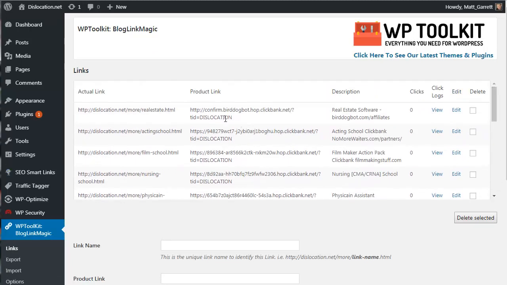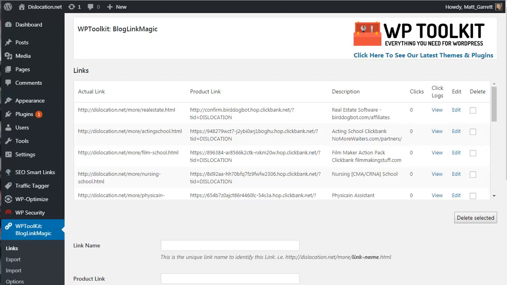You'll also notice that on these links I'm using a tracking ID, which is $TID equals and then the name. In this particular case it's the site. That's simply so I can see where commissions are coming from in my ClickBank dashboard based on the site. So I've just put the name for the site as the TID. That can be quite useful information within your affiliate dashboard.